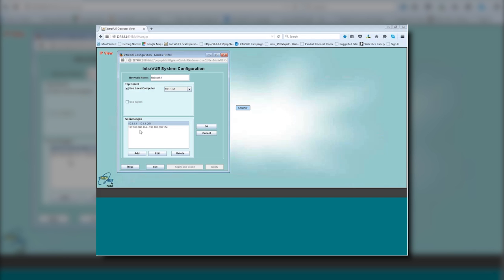This is good because what you would normally see is that you might have, in some applications, the connected devices in a subnet, but the switches might be in a different subnet altogether. And if that were the case, you would then put in the IP addresses of those switches, and we could then use SNMP to get the MAC address, which would not necessarily need us to use the router. So there's a number of things that we've built into the IntraVUE system to allow it to solve issues in a variety of different ways.